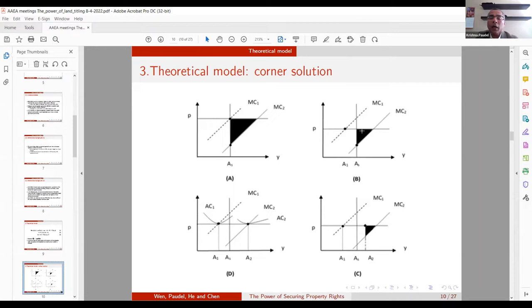And then with transaction cost being high and land transfer allowed, the deadweight loss decreases, which is in panel C of the figure. And when there is no transaction cost, then every single farmer is going to cultivate based on the principle that marginal cost equals marginal revenue. The inefficient farm is going to cultivate a smaller amount of land, and the efficient farm is going to cultivate more. And there is land transfer from those who are inefficient to those who are efficient.